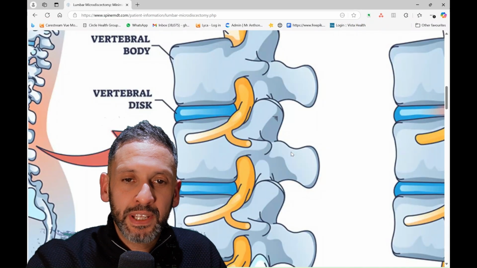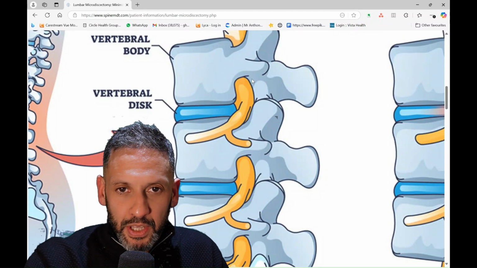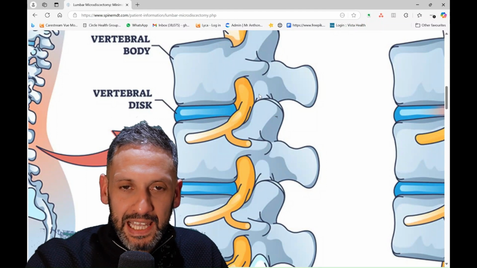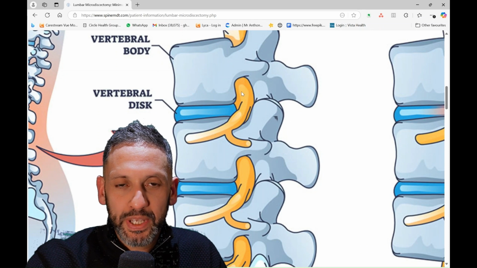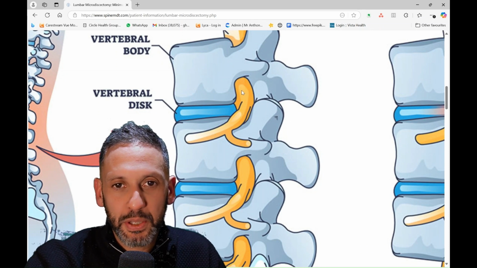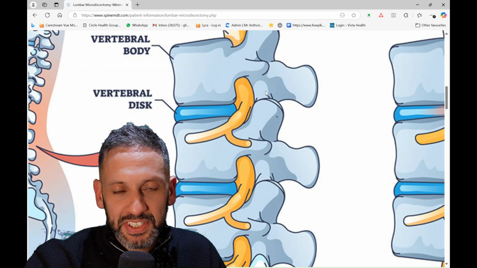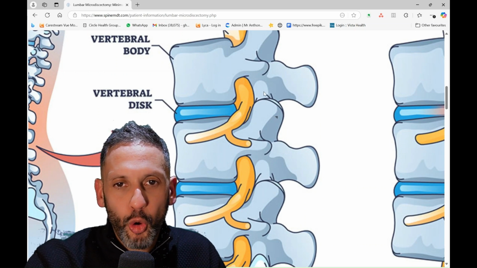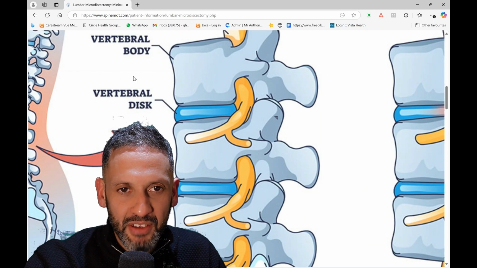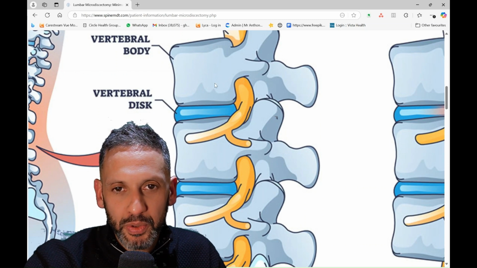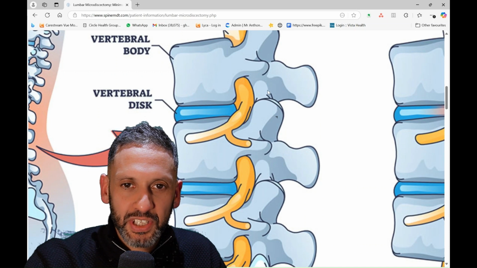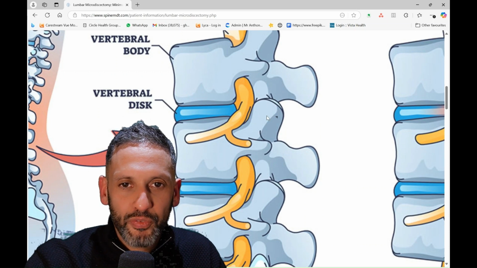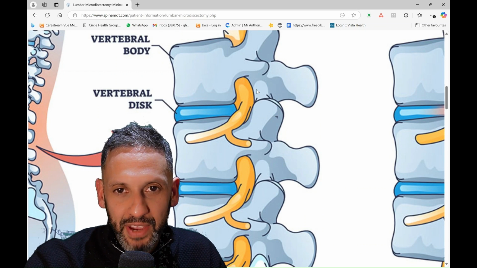Now let's zoom in a little bit. So these facet joints here allow a little bit of movement between each bone. This is generally how we twist and bend and tilt side to side. But in that movement, they also help prevent one bone slipping forward off of the other bone. But what happens if we get a lot of excessive wear of this joint, or even a defect, a breakage in the bone at the back?